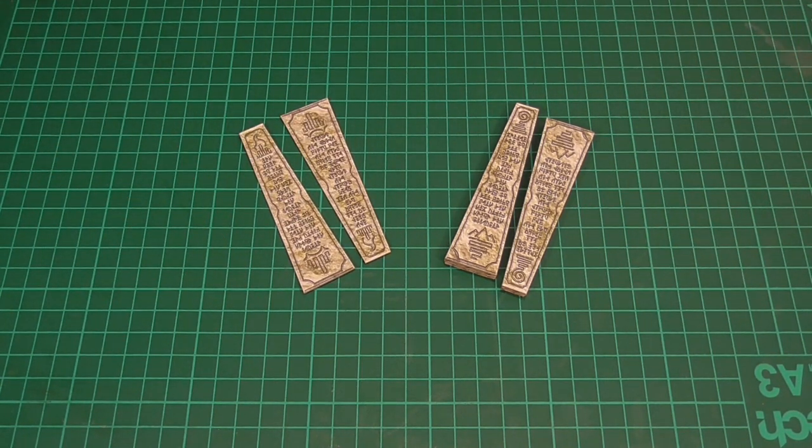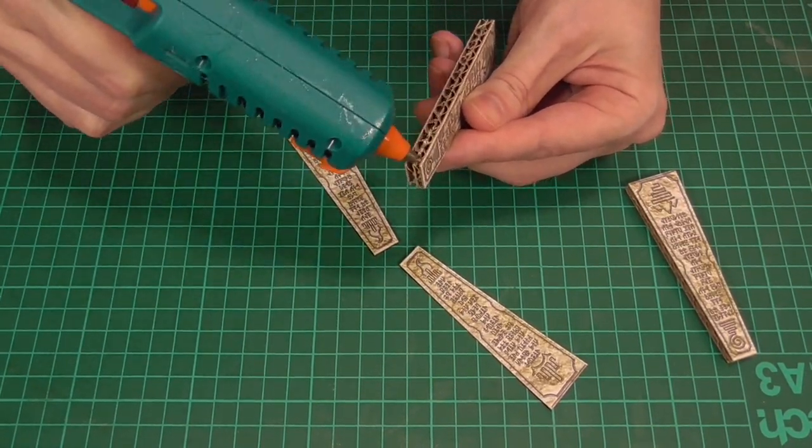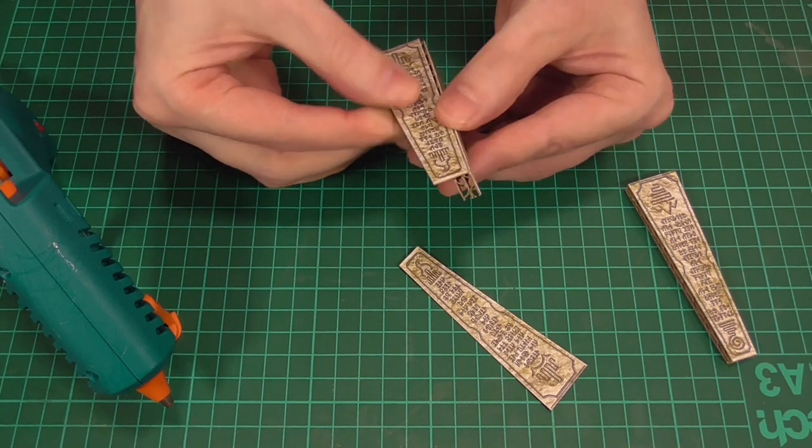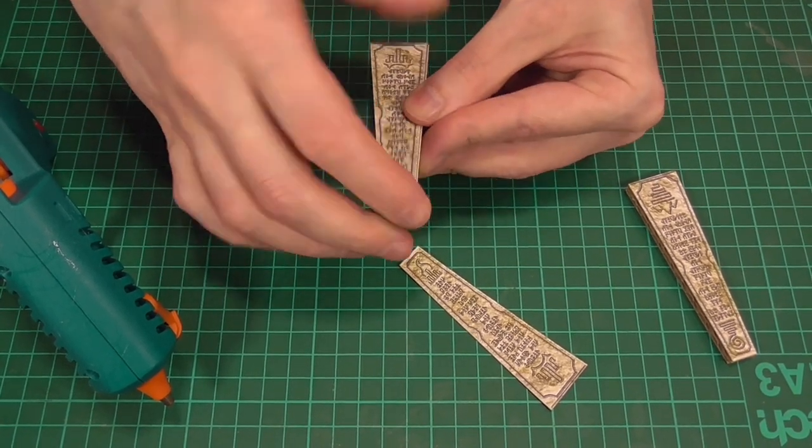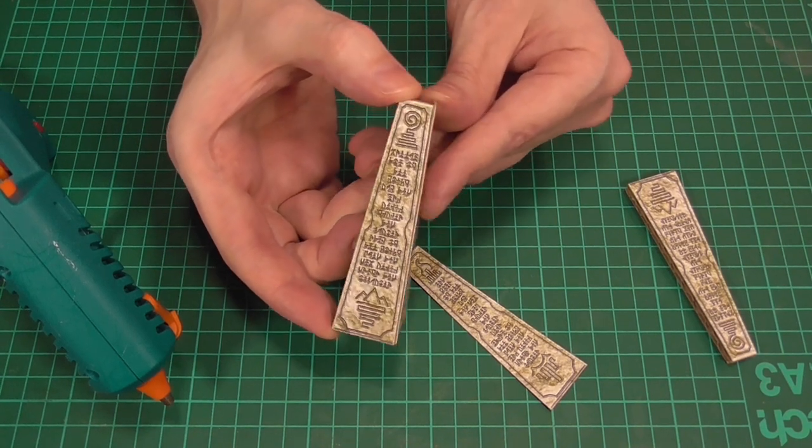Okay then, now we'll just need to glue those together. So I like to start by applying some hot glue to the edge of one of the corrugated pieces and then stick one of the thinner sides into place so that we end up with a corner piece that looks something like this.